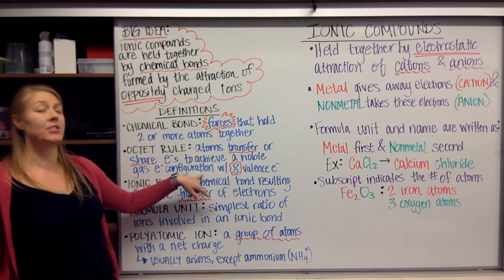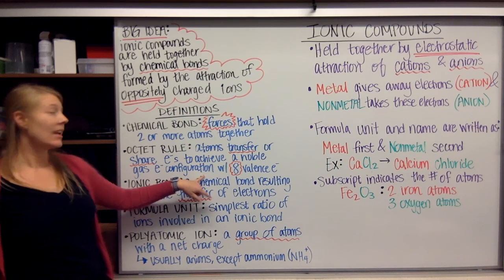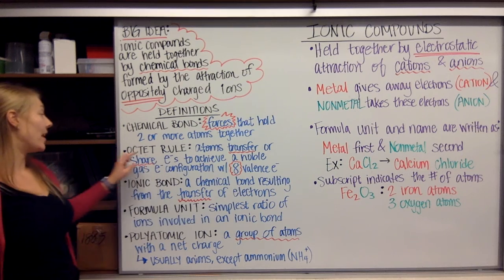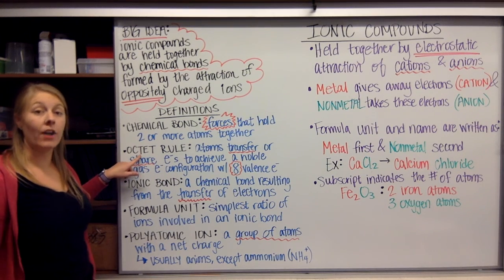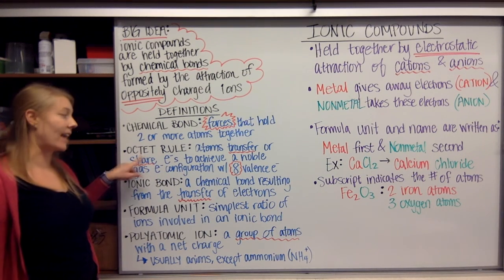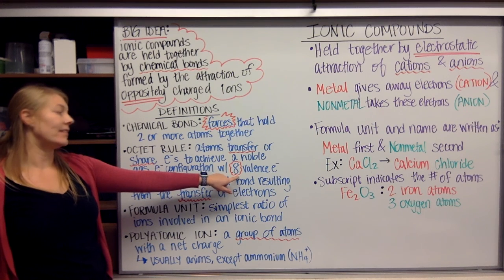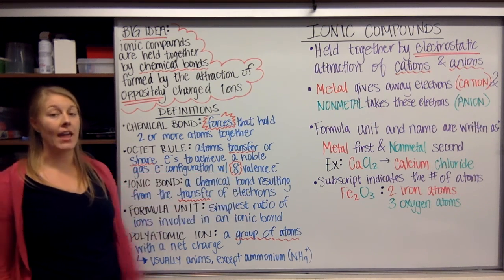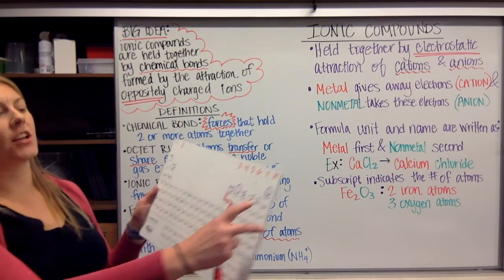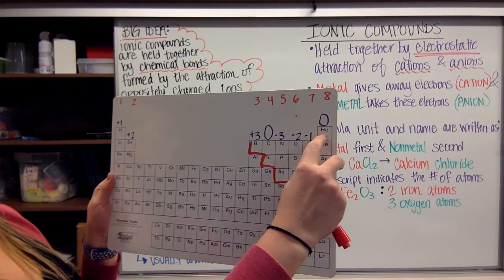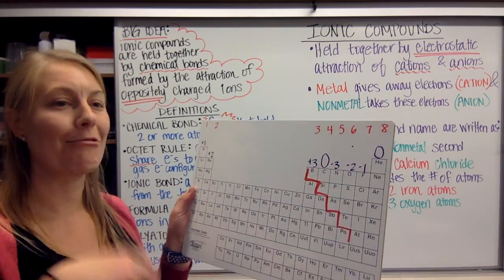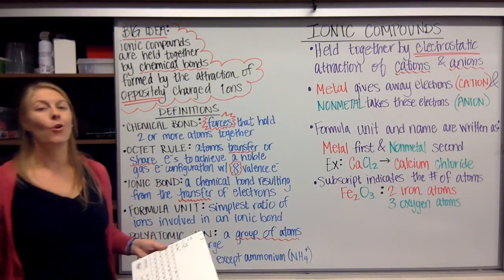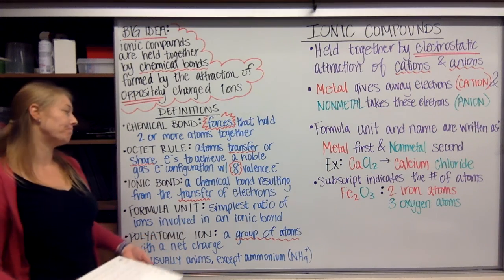And they're going to do that to achieve the noble gas configuration, which means they have 8 valence electrons, right? That's why it's called the octet rule. Think of octagon. It's a shape with 8 sides. Octet rule means it is going to gain or lose electrons or share electrons to have 8 valence electrons. The exception will be hydrogen and helium, which are happy with only 2 valence electrons, because only 2 valence electrons fit in that 1s sublevel, remember.